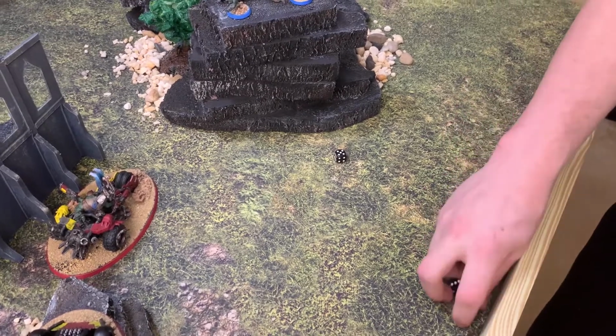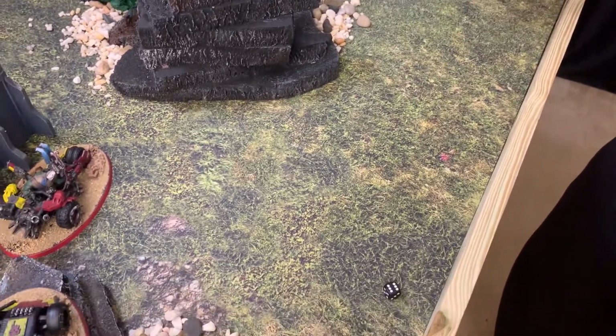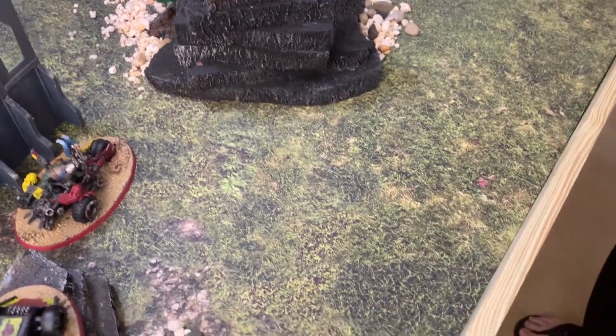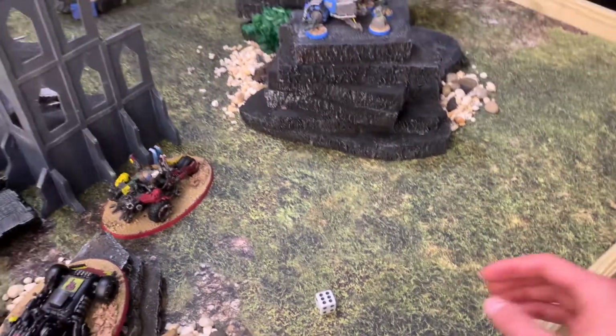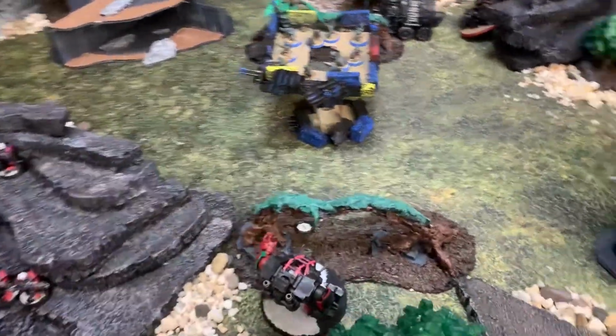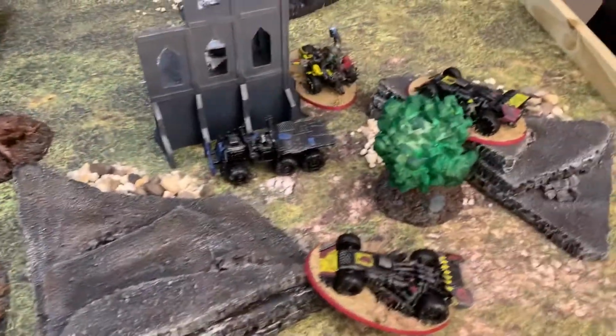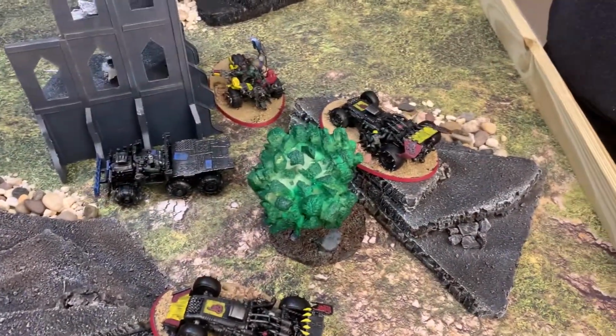I liked that 1. Hitting on 5s. No Daggers. All right, wounds on a 3. Yep. Wounds, AP -3. AP -3, 6. Oh! Space Marine power armor. Okay. All right, that was a really good start. I needed that, and you didn't need that.